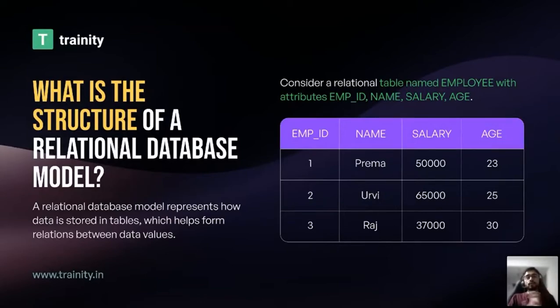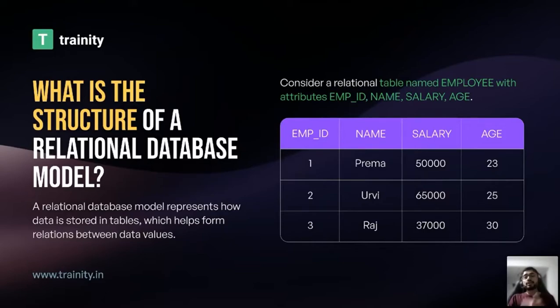Then you will also have to specify what attributes are a part of this table, right? So you will have to specify column name, employee ID, column name, then salary and age. Plus, you would also have to specify the type of values which are getting stored in each column. For example, in this employee ID, we are storing integers, right? So each ID is an integer. In name column, we are storing text type values. So the name for that is called string type values. That is, you are storing textual data. That has another data type. So you have to specify what type of information is getting stored in that column.